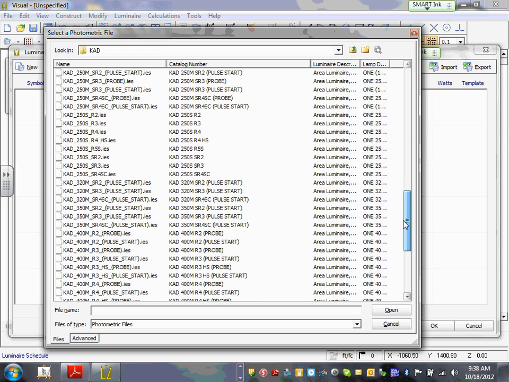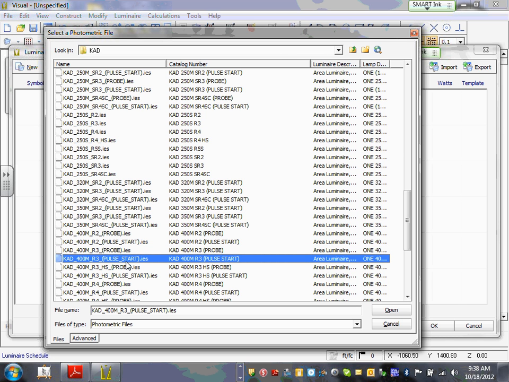It's a big fixture. These are the starting point. It really doesn't matter. CAD 400 MR3 is the most important thing. Pulse start is good. CAD 400 MR3 pulse start. That's about it. And R3 is the most important thing. Everybody got that fixture? From area lighting.